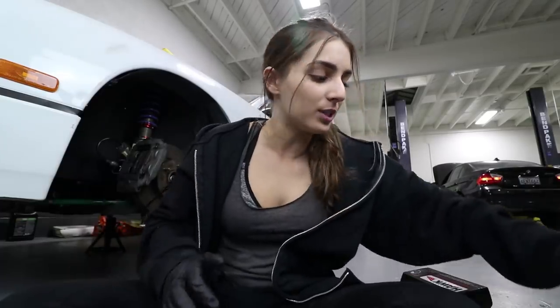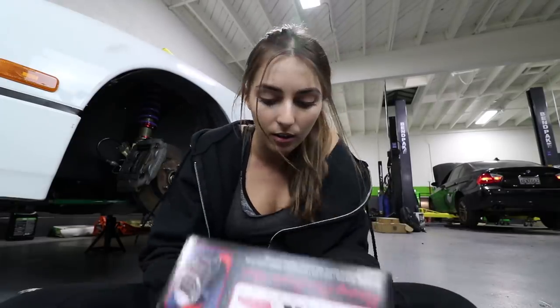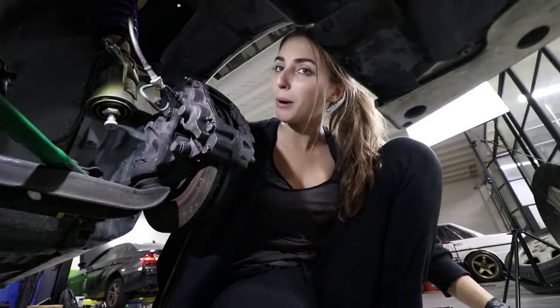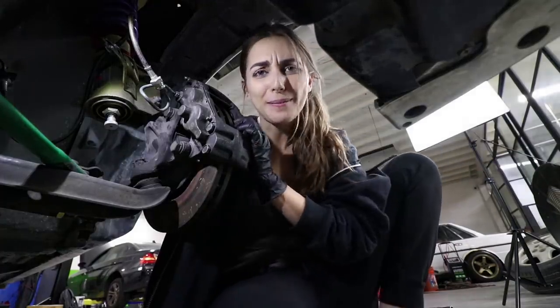So the brakes I'm using are Hawk pads. I'm sure a lot of you guys, if you're in the automotive industry, have heard of Hawk, and that's what we're putting on the car. These look like fronts. Ta-da! Rears. Now let's test fit these front pads.